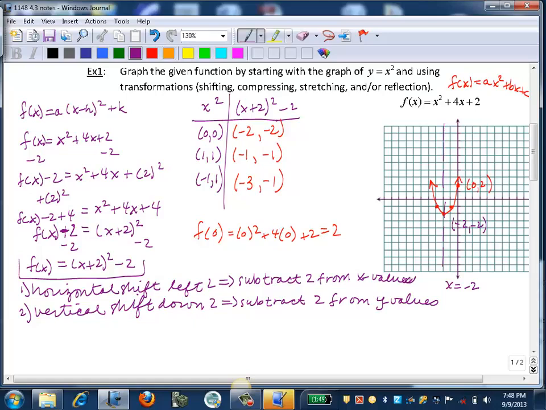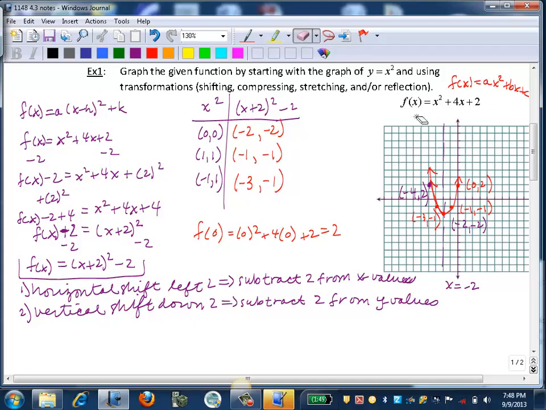So if you look at your axis of symmetry, when the y value is 2, if I count 2 to the right, I get to this point. So that means if I count 2 to the left, I'll have a corresponding point. So I can make this even more accurate here. So then I'll have the point negative 4, 2. So we can have this just a little more accurate. And then don't forget to label all these points that you plotted here. So we had negative 1, negative 1. And here we had negative 3, negative 1.